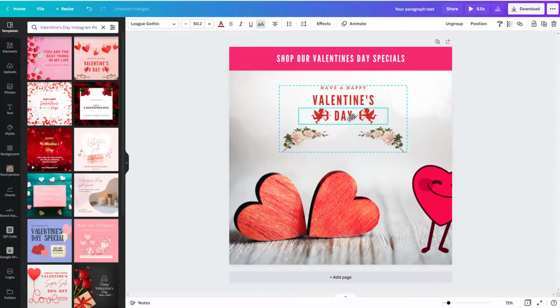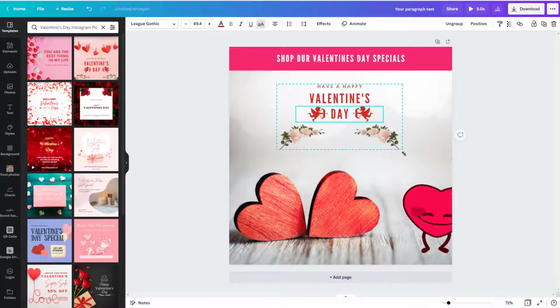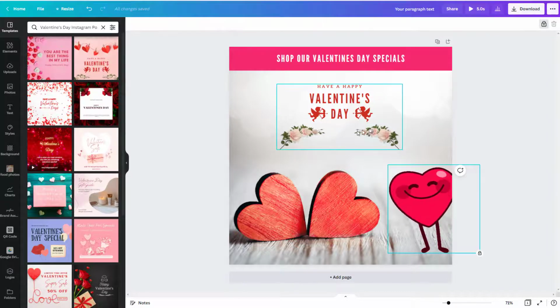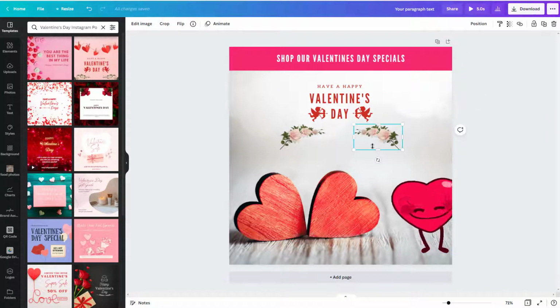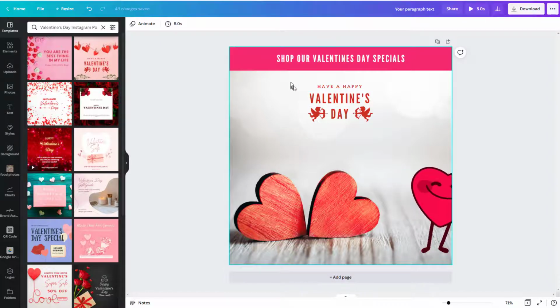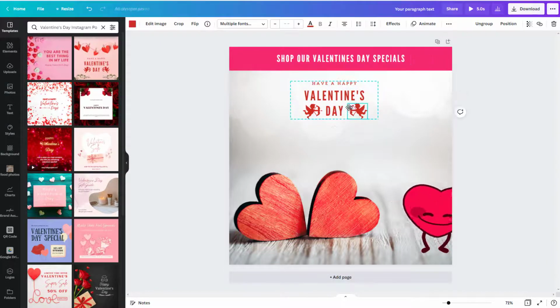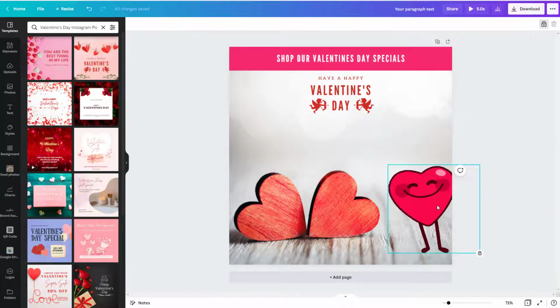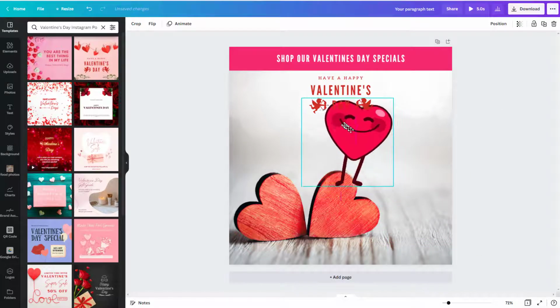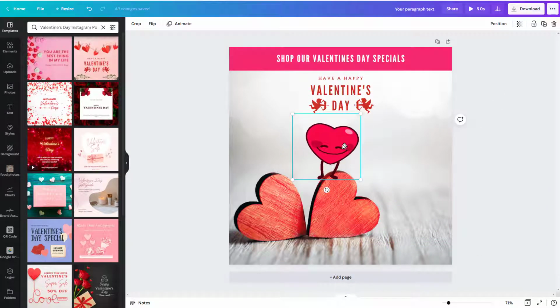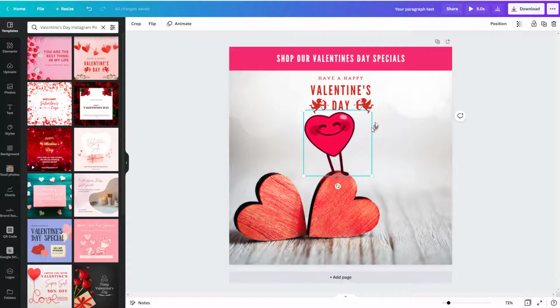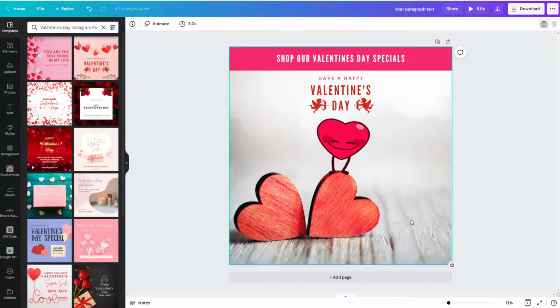I didn't realize there were these little flower elements, but we can go ahead and drag that back up. Now, I'm not sure if I love those flower elements, so I'm going to ungroup and I'm going to actually get rid of those. But let me just grab all these again and group and just position that up here. And then now this guy here, just come over here and I will unlock him and drag him, and he's going to look really cool. I think maybe we can even make him stand right on top of the heart like that. And again, use your arrow keys if you want to nudge them up into perfect position. So that is really cool. So I'm not going to design this any further. I think it is a pretty cool little design.